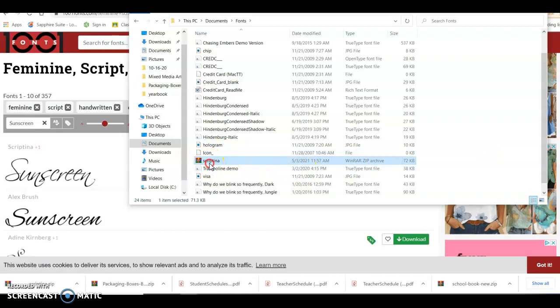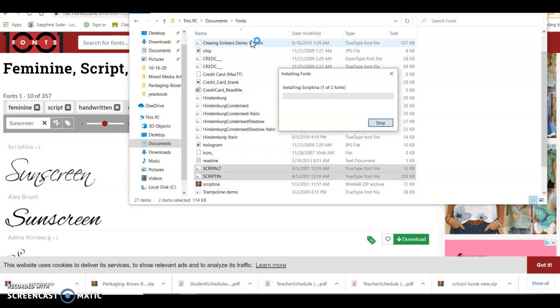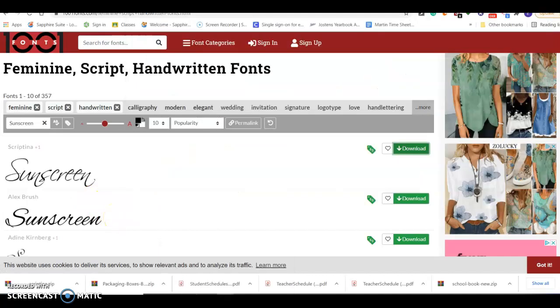So I'm going to paste that. I'm going to extract it. And then on a PC, and it's very similar on the Mac, in your Chromebook, it's similar as well. I'm going to go ahead and install these fonts. So this is Scriptin.